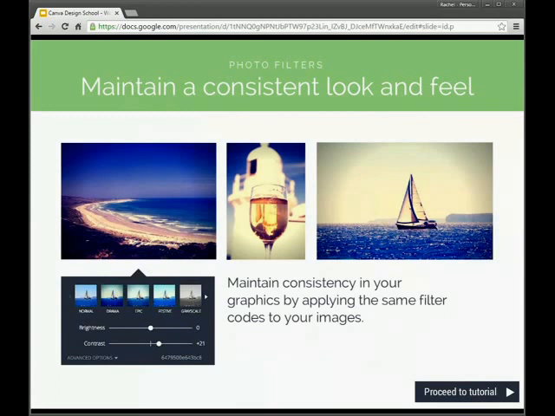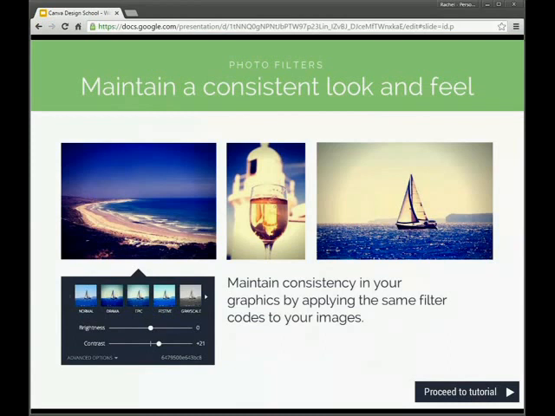So if you often use photos in your materials, like your blog or pictures that you're making, especially as far as brand consistency goes, you might want to use the same kind of filter as you go through to create that cohesive feel. So a strong brand would do that. Make sure that they maintain that consistency in their look and feel. It just reinforces that people will be able to recognize, if you see a particular image, you say, yes, I know that is that business's way that they put out graphics.